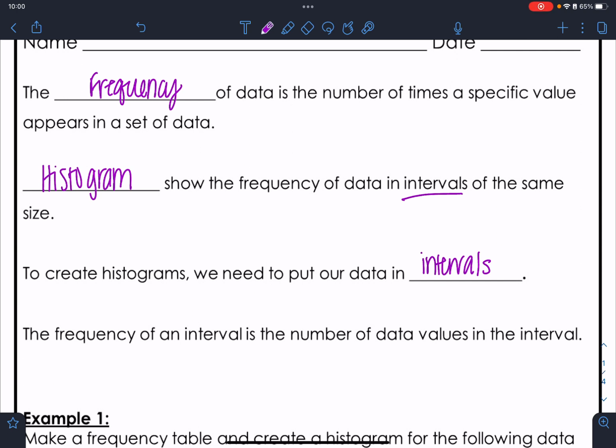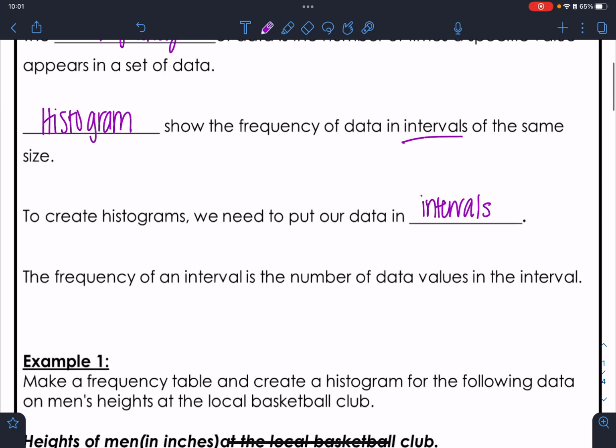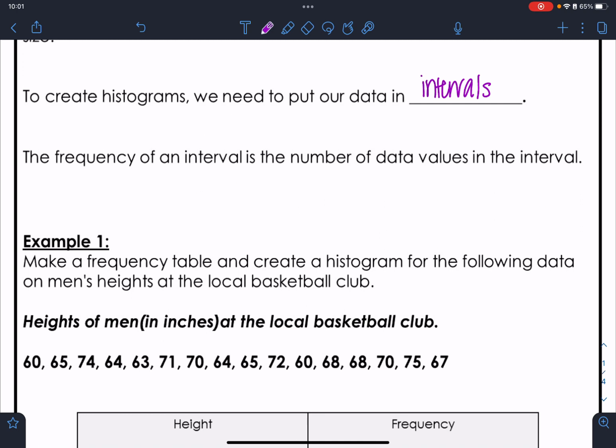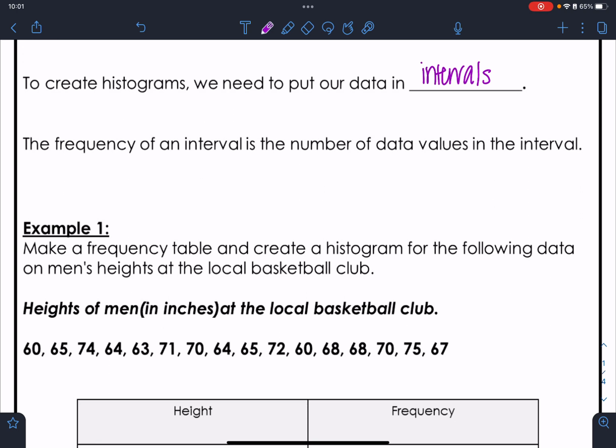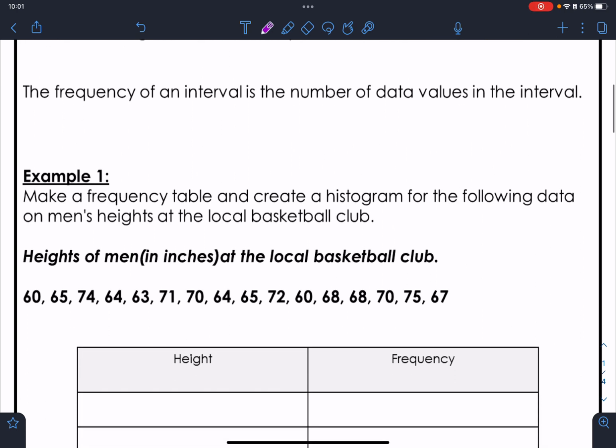Now, when you get into higher level math classes, this is the only time you're going to see statistics, which is why I'm trying to put it into this class. You're not going to see it in Algebra 2. You're not going to see it in geometry. And really, you only need geometry and then you're done. So I'm showing it to you now, but you will be given the intervals, so you don't have to worry about that, but we'll talk about this, okay?